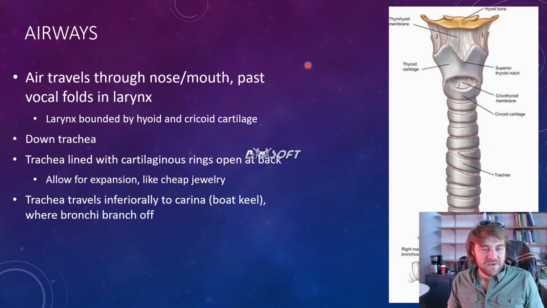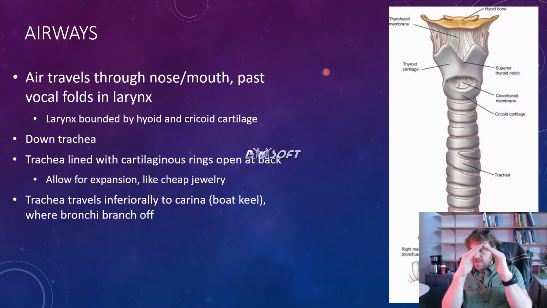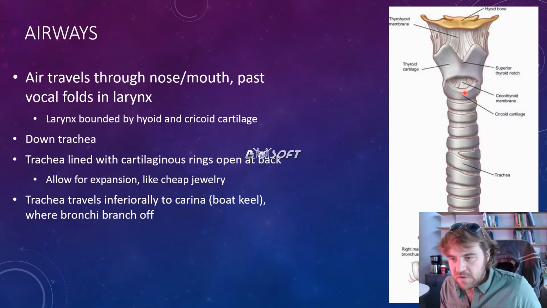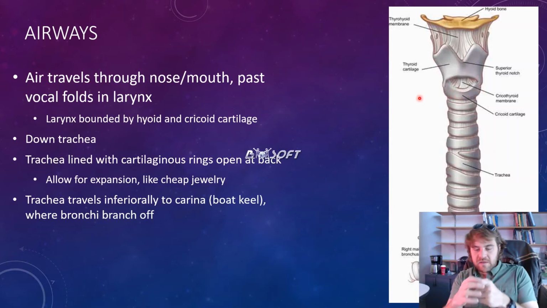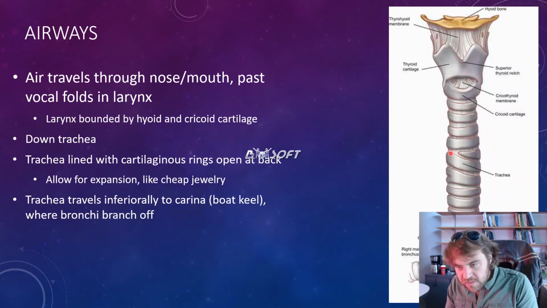So the air is going to flow down your trachea, and then once you get here, this is a non-continuous ring of cartilage. If you looked at the back of it, it would be open. It's kind of shaped like this. If you cut off my hands, it's kind of shaped like this. The cricoid cartilage right here is actually shaped like a ring. So it is a complete ring, right? It's complete. But the other cartilaginous lining of the trachea here is open. You can see here that it's kind of open.